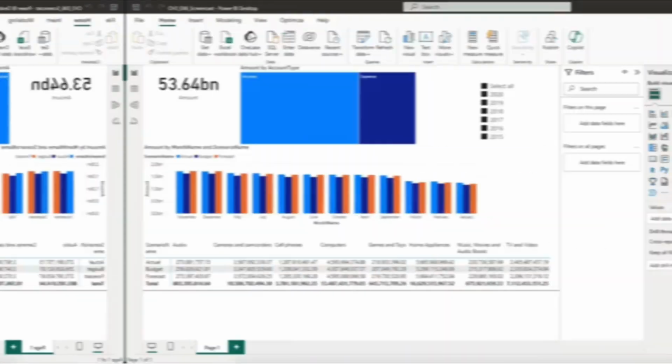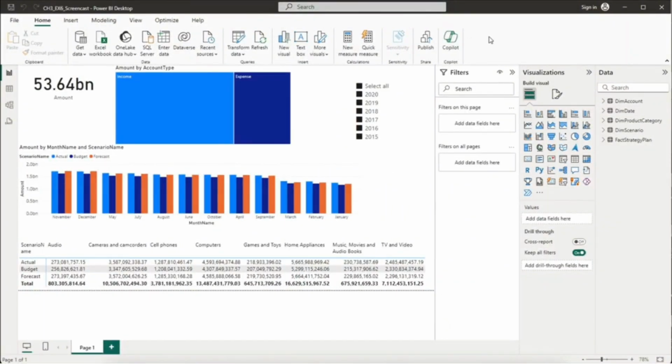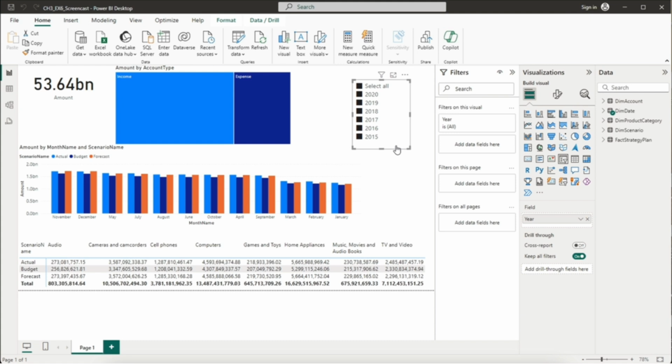Your turn. In this demo, we'll see how to sort data in Power BI and look at some more formatting options. Let's start by sorting the years in the slicer in descending instead of ascending order. We can do this by clicking on the 3 dots in the top right corner and changing the sort from descending to ascending. We can do the same thing for the clustered bar chart.